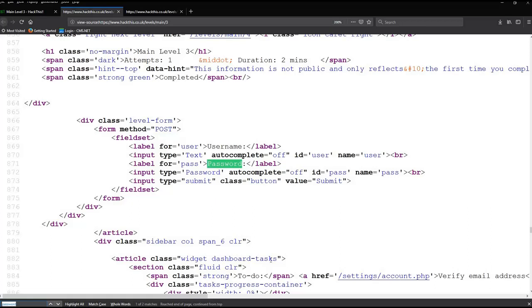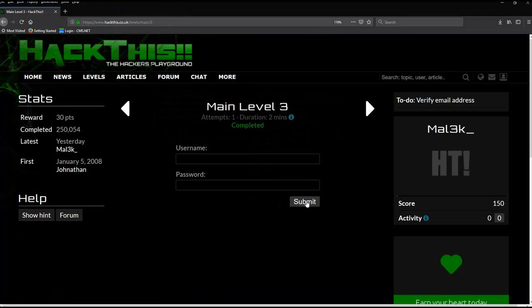And the submit button. Okay. So, nothing there. Anything anywhere else? Okay, they're the only two passwords. Alright, well, let's see what happens when we submit it.